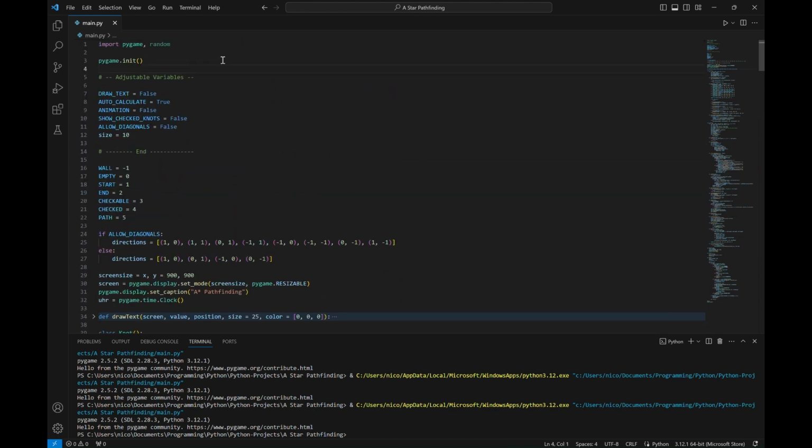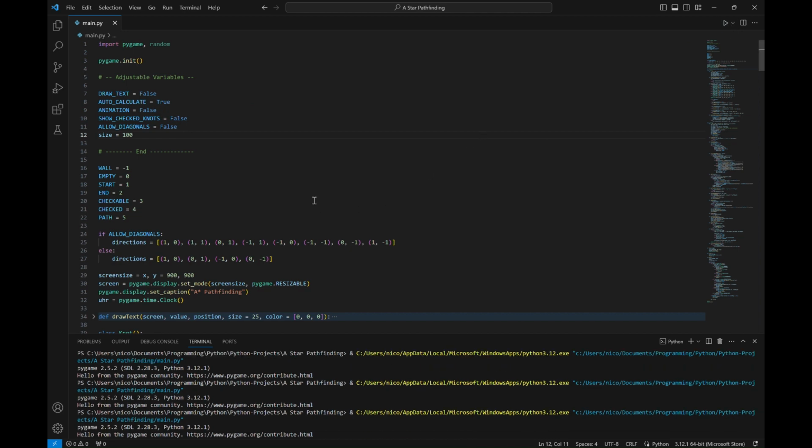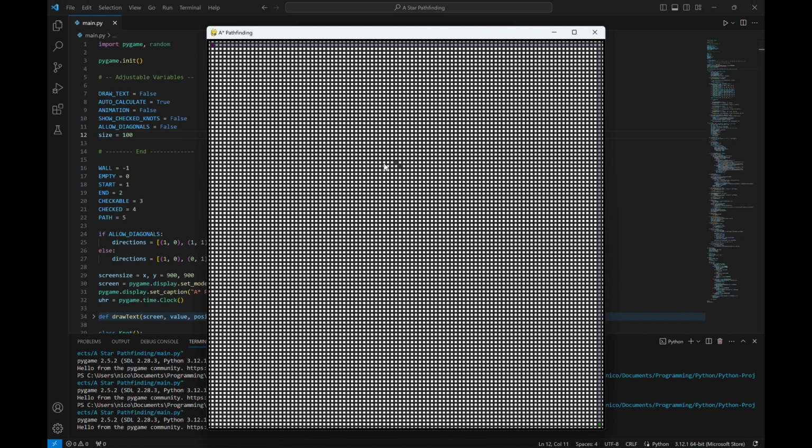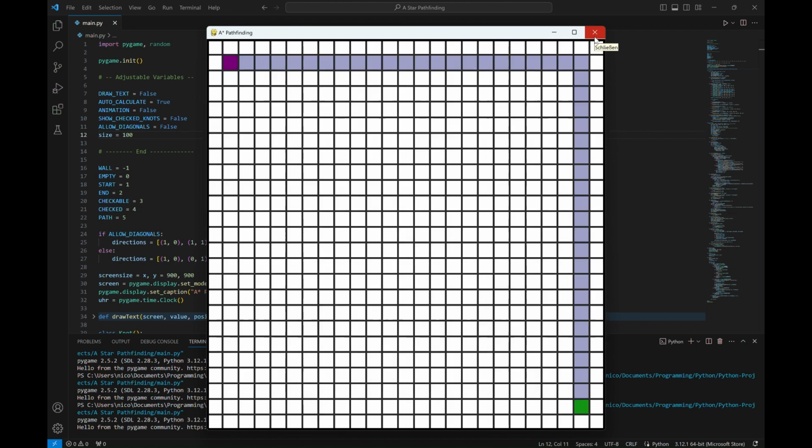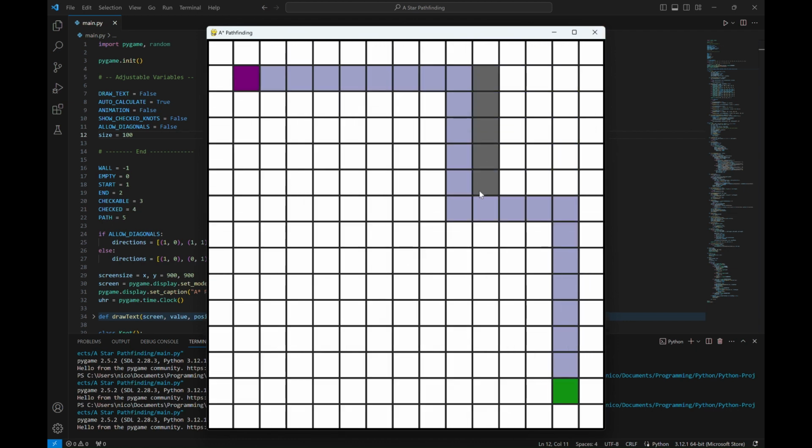If you play around with it yourself, you can do whatever you want to it. So let's do size 100. It will probably not look very nice, but it still works. There you can see the line there, but 100 is a bit too much. Yeah, I just like to play around with it, sometimes when I'm bored or when I procrastinate another thing.